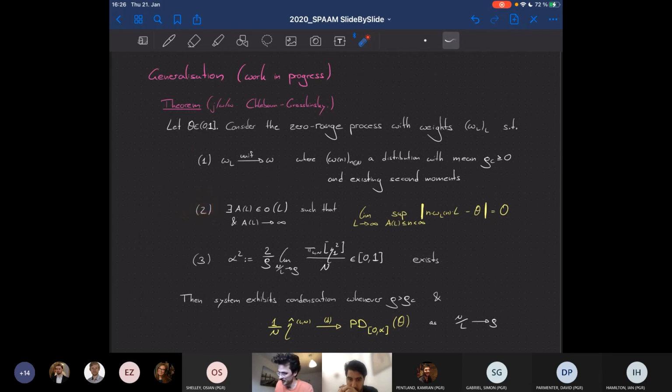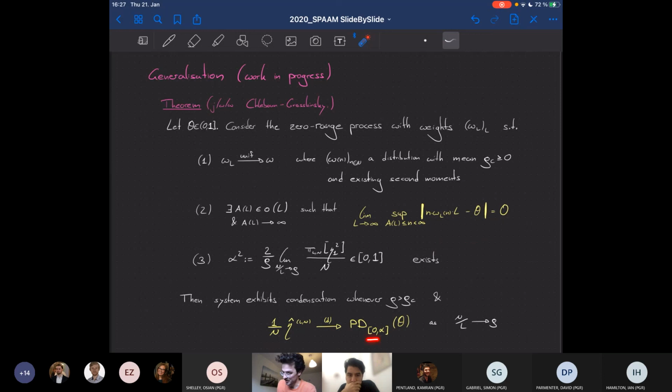What we have here is that if we choose an intermediate scale, so some a_L that diverge to infinity, but if we rescale them with L, they converge to 0. So it's an intermediate scale. And for every occupation number above this intermediate scale, if the weights look approximately like the weights that I just wrote down, which is precisely this identity here if you rewrite it, then you see a Poisson-Dirichlet distribution. That's exactly the same statement as before.